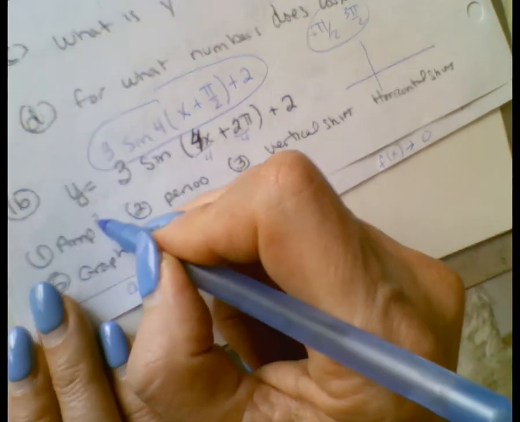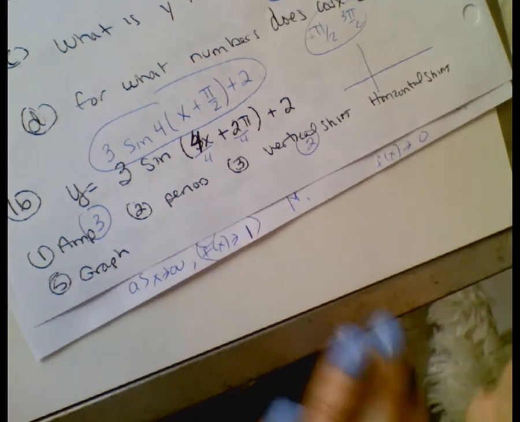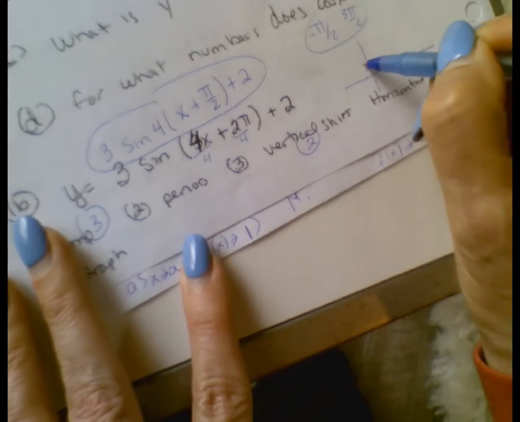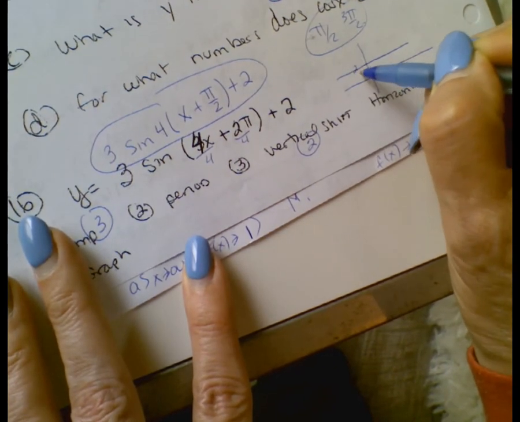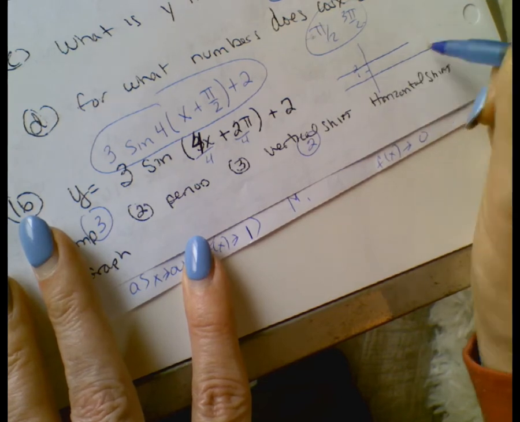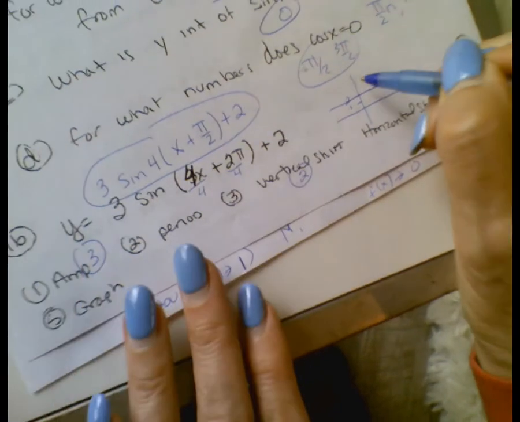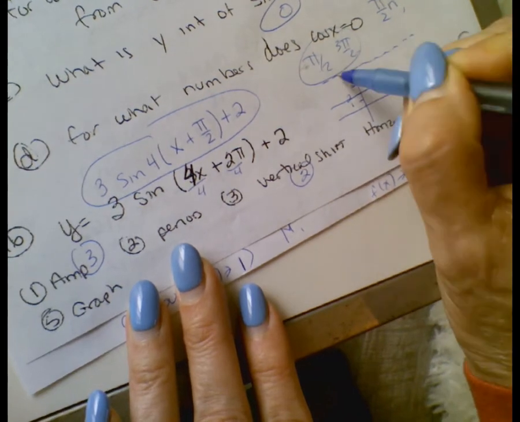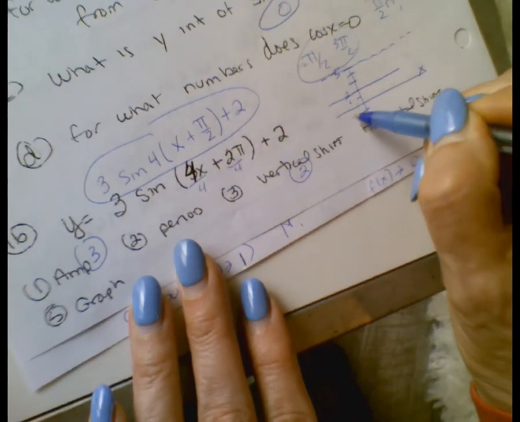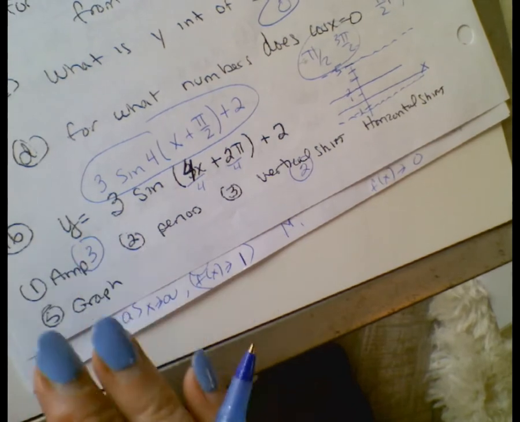So it looks like 3 is the amplitude. And the vertical shift is 2. Let's take care of those numbers first. Vertical shift is 2 means that you have a vertical line at 2. So this is 2. This is 1. This is the x-axis. Okay, and then the amplitude is 3, so we're going to go 3 higher than that. Do a dotted line. That's at 5. And it's going to go down to -1. So you're going from 5 to -1. The maximum is from 5 to -1.